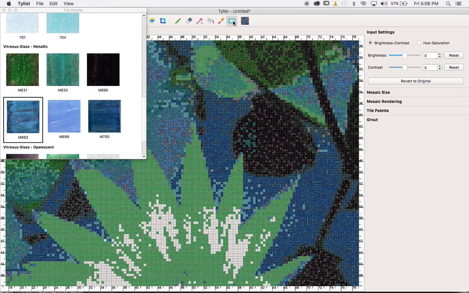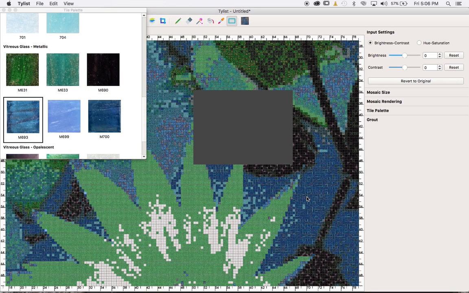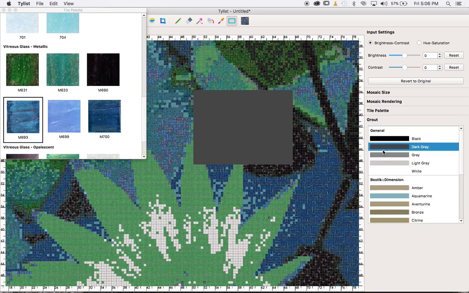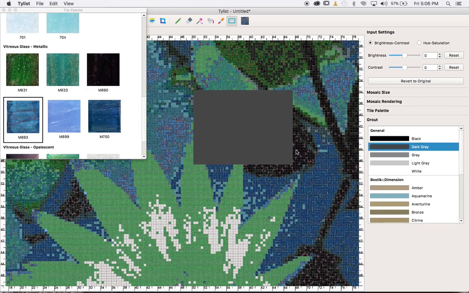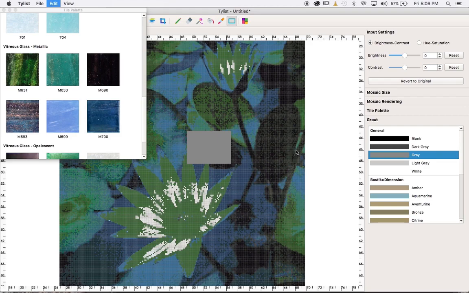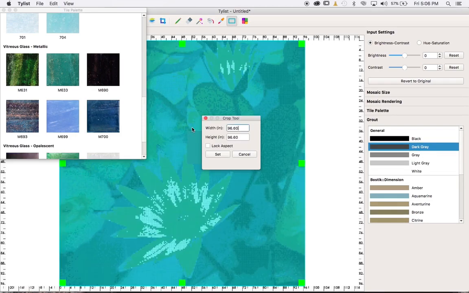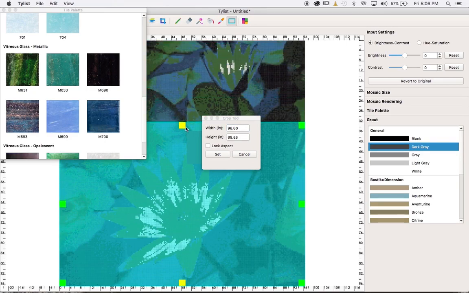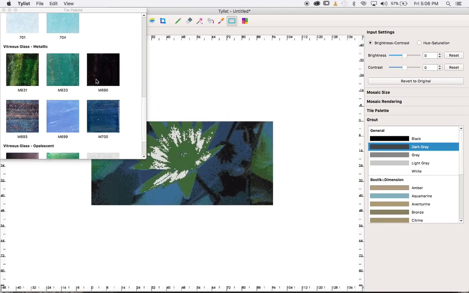The blue box, or the region tool, is good for cutting out sections if you have say a countertop space. We're not going to really need it for this 8-foot by 8-foot panel because it just reveals the grout behind. And then finally there is the crop tool, which you also aren't going to be using, but it's good to know. Command T is the crop tool, and it allows you to crop out part of the image if you want a smaller mosaic, but to keep part of the image.